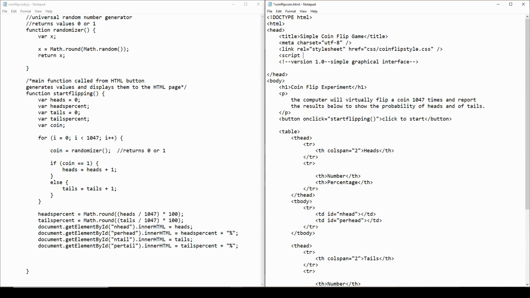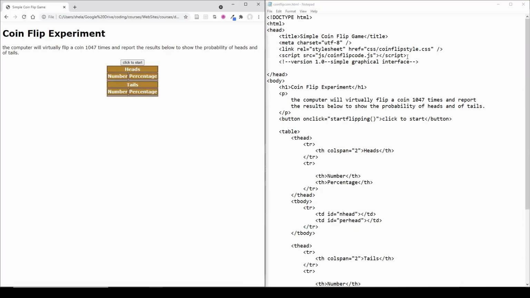In this case, though, we're going to use the source property. That's the one that goes along with script. Same thing, we want our JS calculating that. And in this case, the script tag does in fact have an end tag, so we need to include that entire start and end.